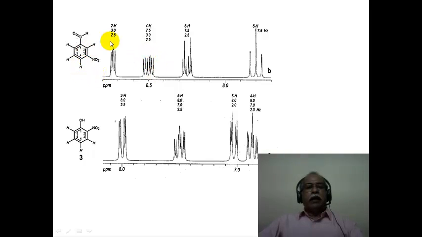Finally, if you look at the hydrogen which is flanked by the aldehyde and the nitro functional group, it has two meta hydrogens, but the coupling constants are not identical. So it would appear as a doublet of a doublet, which is actually seen as a doublet of a doublet in this spectrum. In a similar manner, the orthonitrophenol spectrum can also be analyzed. This is also a 4-spin system. Such analysis is helpful in terms of identification of compounds and molecular structure.